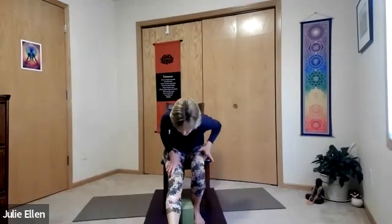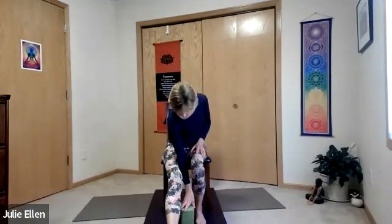Let's get ourselves up, walk yourself upright. Let's add a little twist here. So we've got one leg straight, toes are pointing up, heel is down. Bring your left hand to the block that's down, right down between your legs. Let's do that individual shoulder roll on the right.